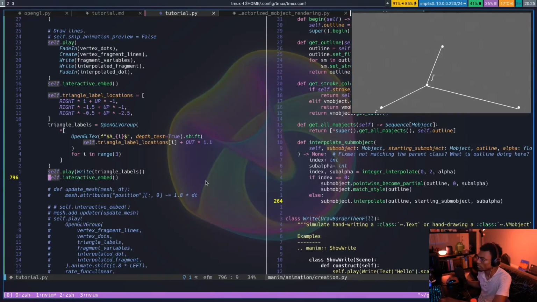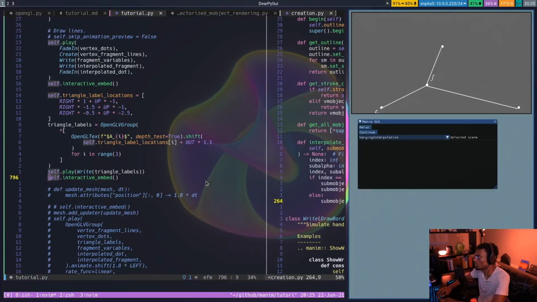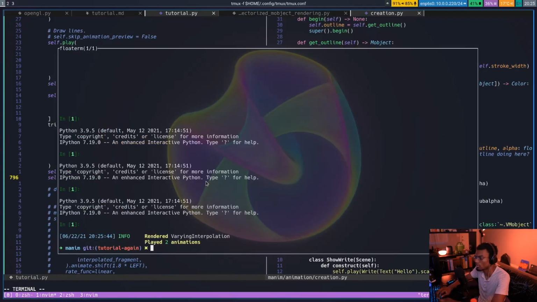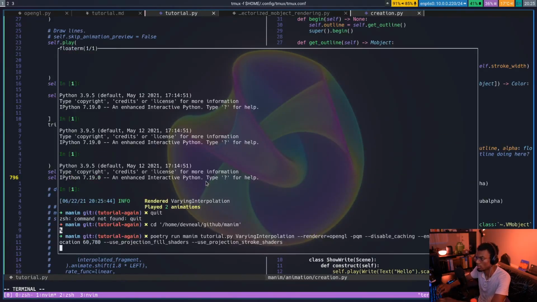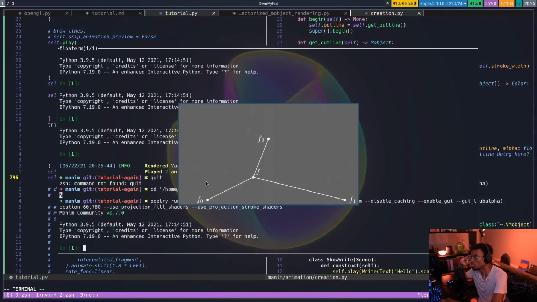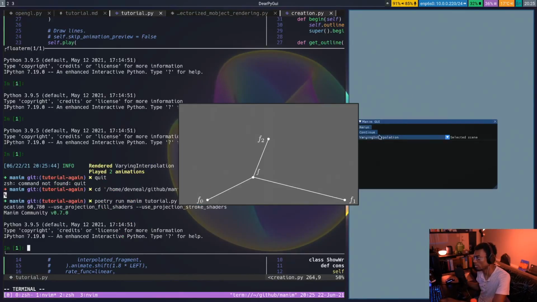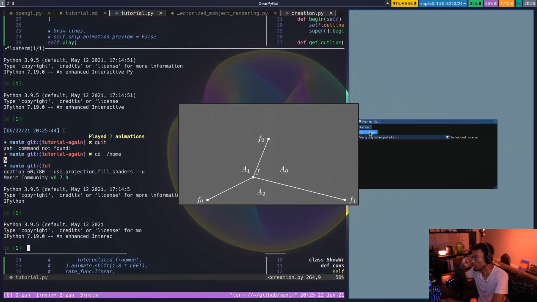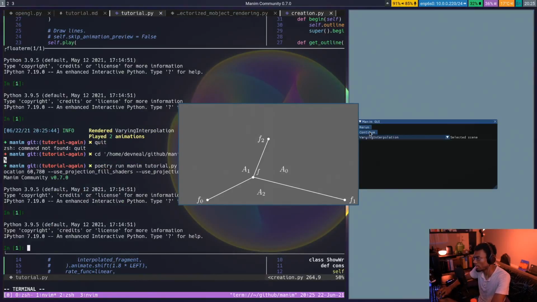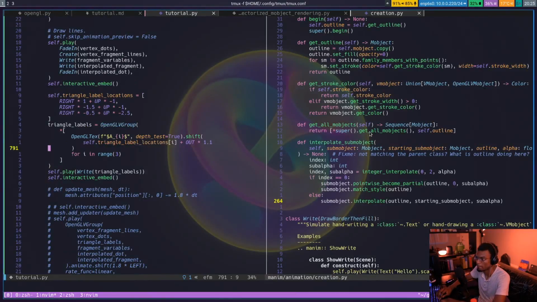That's weird. Great, then I continue this. And these, the A1, A0, A2. It must be because they're inside this VGroup.